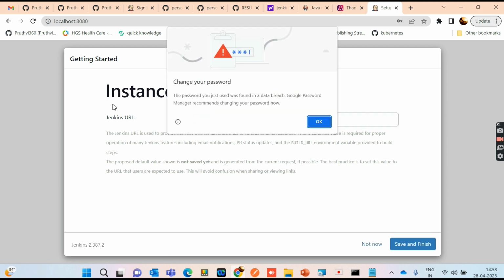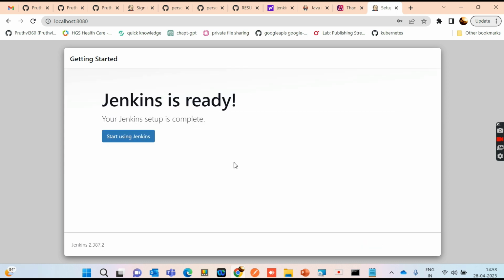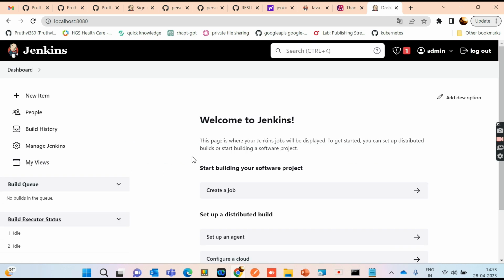It is asking for the instance configuration, the Jenkins URL. I'm clicking on save and finish, and start using Jenkins. So now Jenkins is installed. Now it is available at localhost colon 8080 port number.